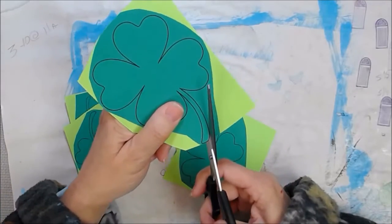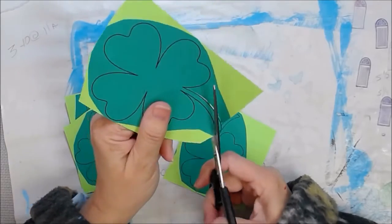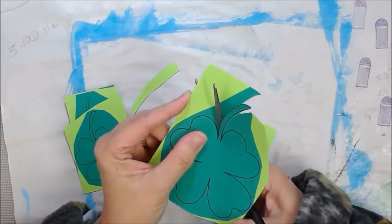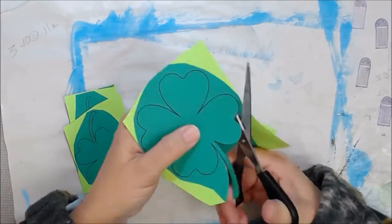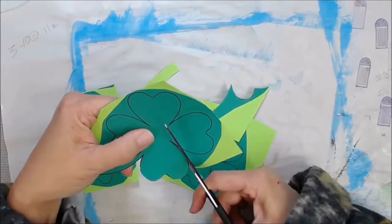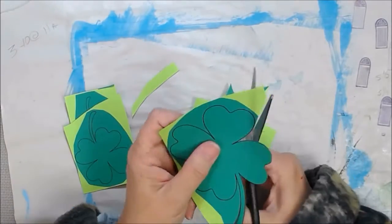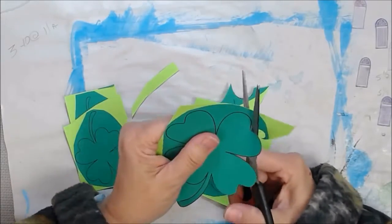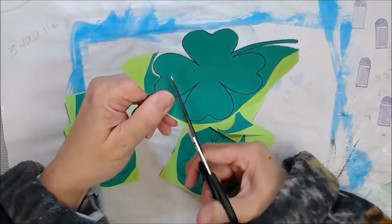So there we go. Ta-da! Now it's dry, because you don't want to cut your stuff until it is dry, y'all. And so we're cutting it, and we're cutting it some more. It takes a minute. And sometimes I go around that way, and then when I get to the other side, I kind of go for a left-handed cut.